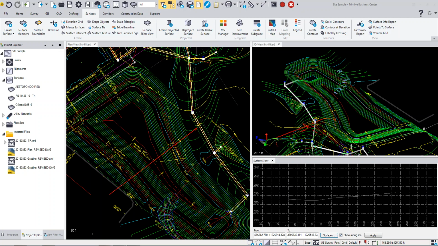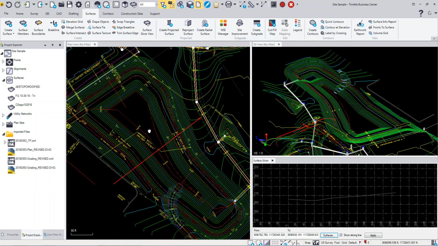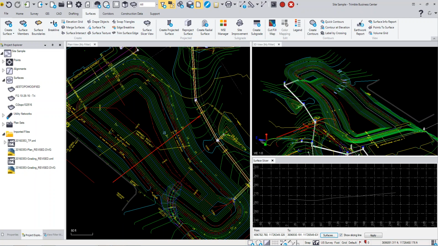So once you have data in your project and it's elevated, and this data can be CAD polylines, line strings, points, and other data that has 3D information, you can turn it into a triangulated surface. In most cases, you see here we have contours and other 3D elements that make up this pond. So we want to convert those and use them to build a surface.